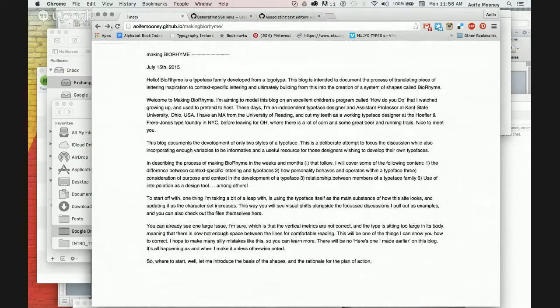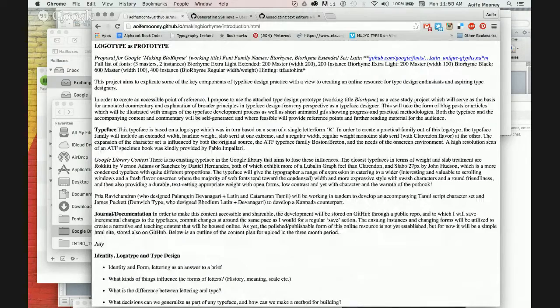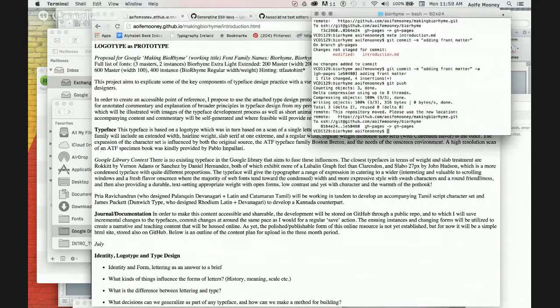So the next step is that we can use the Jekyll sort of templating system to add some kind of standard HTML structuring to the page and the CSS stuff like that.